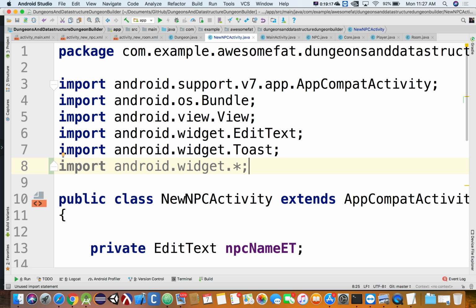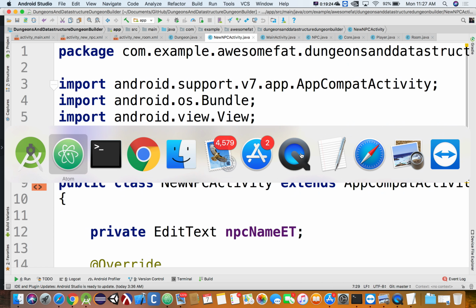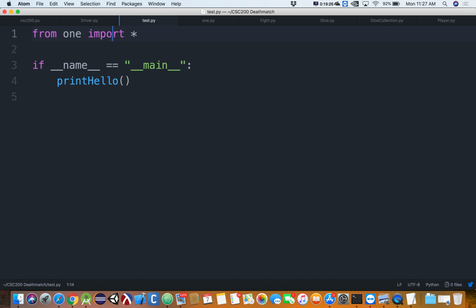Does that make sense? Now, what's kind of inconvenient here, since we're not using an IDE that does auto imports, is that we can choose to be lazy if we want to, or we can choose to be explicit.